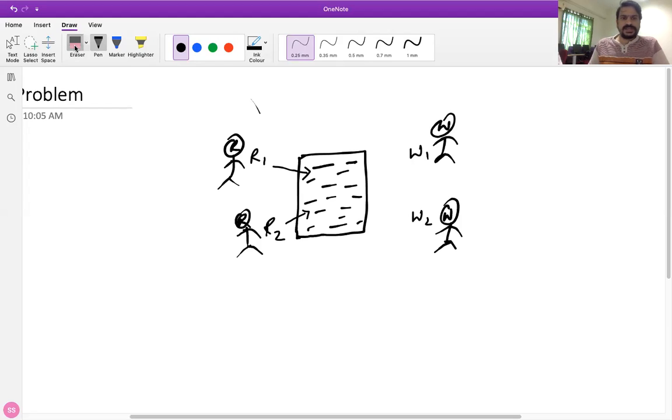Now come to the second scenario. Let's say R1 is reading that particular file and W1 wants to write into the file. Can we allow this scenario? If somebody is reading and another process came and wants to write on the file, can we allow it?